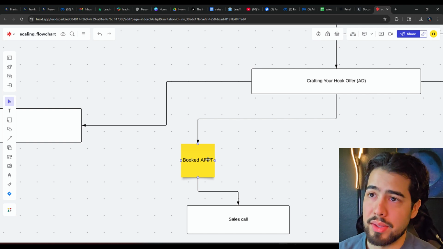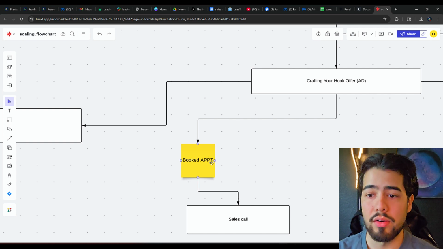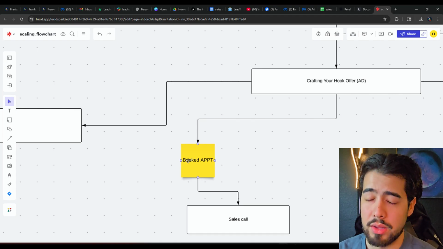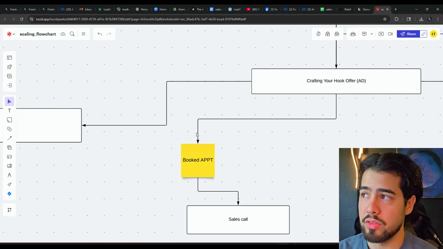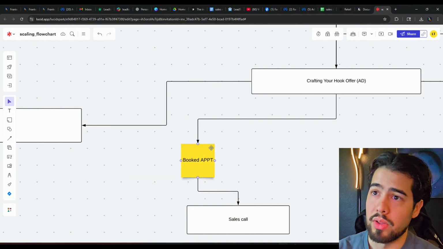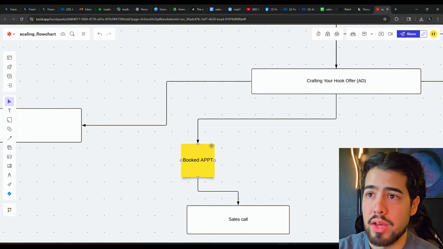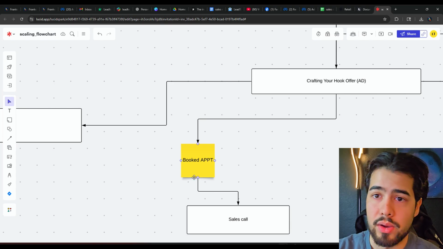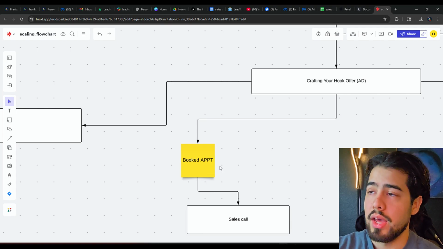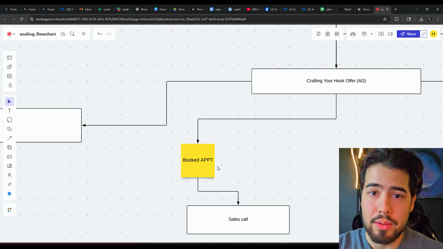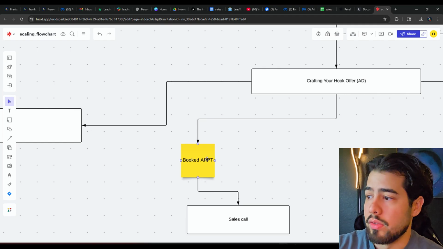People that maybe opt into your funnel but don't book a call, obviously you want to be calling them, texting them, emailing them, but if they never respond after a few days, it's probably a dead lead. So then you want to set them up on this automated messaging and email system to make sure that they get hit by you at least once or every other day, and that they get free information. So one day they might be ready to book and you're good to go.